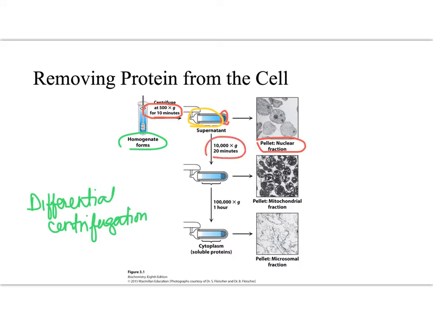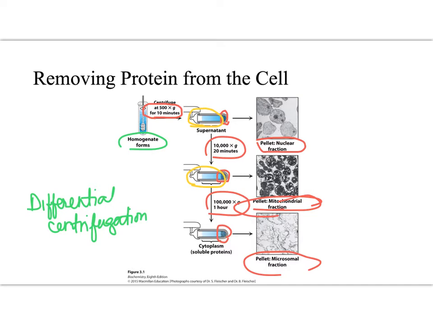After the second centrifugation, there's our speed there. Again, the larger particles present in that sample are going to come out. The particles coming out are the mitochondrial fractions. So this pellet down here represents the mitochondrial fractions. You take the supernatant above that pellet, put it into a new tube, then centrifuge again at even higher speeds. That's going to result in an additional pellet coming out, and that pellet represents microsomal fractions.